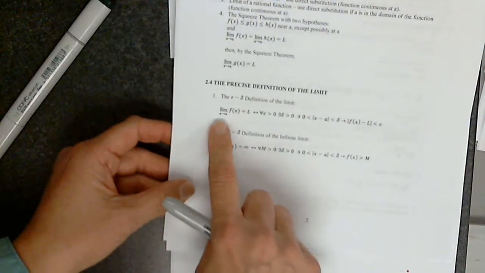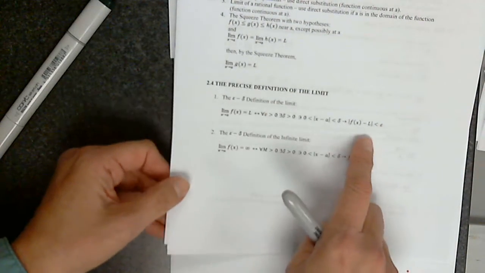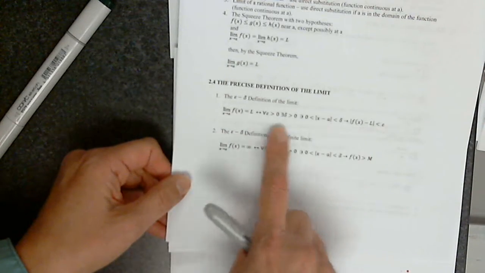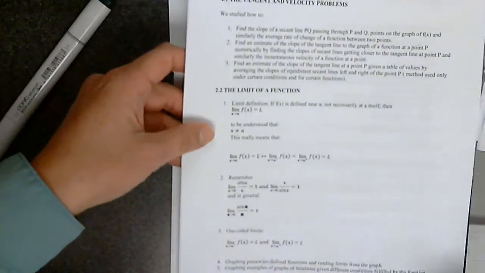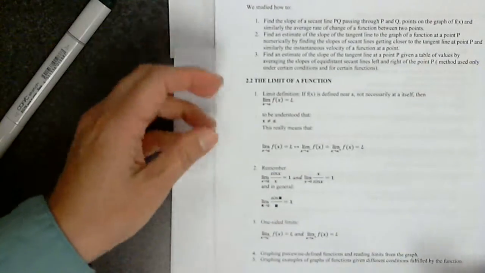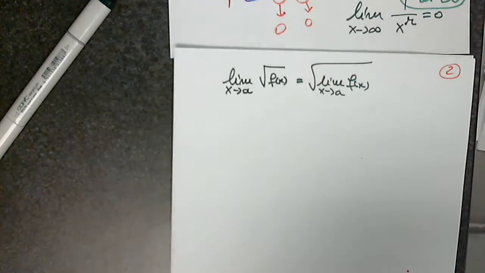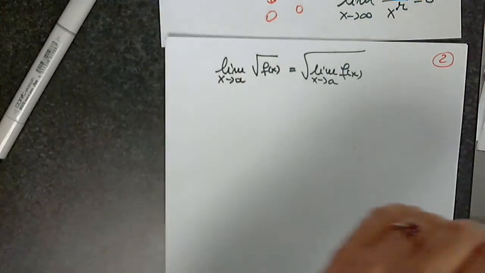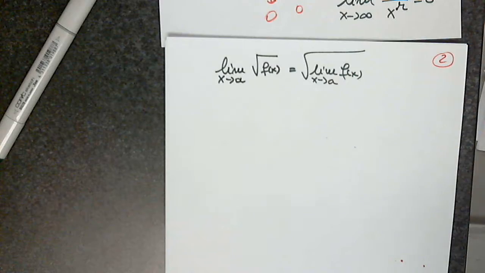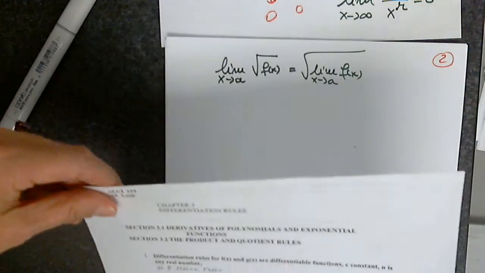You correctly used the precise definition of the limit. I was happy to see that. We had one problem with the epsilon delta definition. And I would like you to, next time, pick another topic to start the class with from chapter 2, so we have it constantly fresh in our memory. Okay? Anything else?